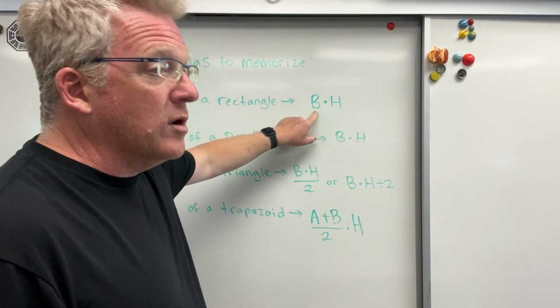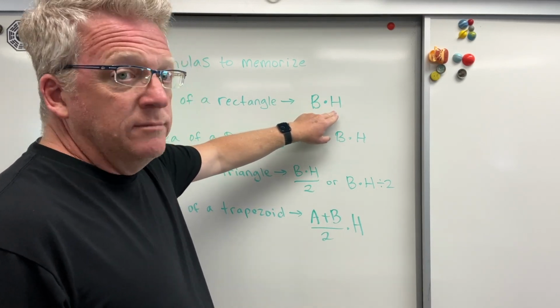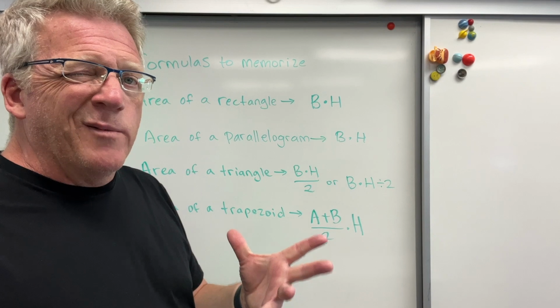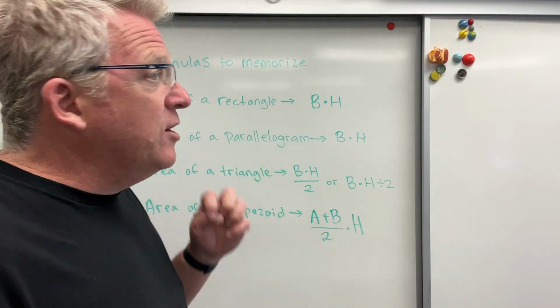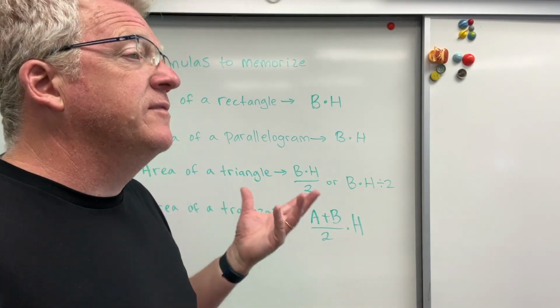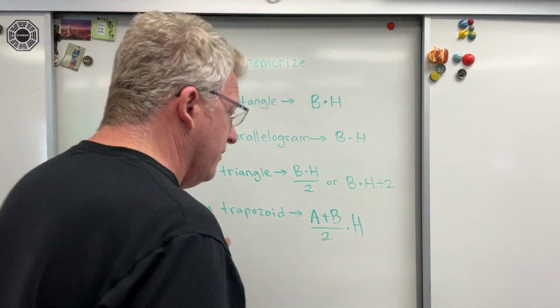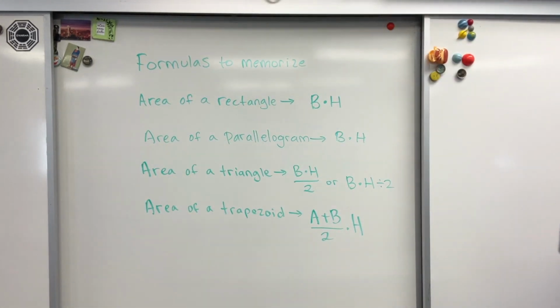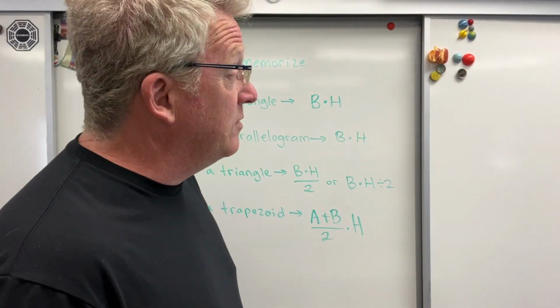You don't have to write the word base times the word height. You just write B times H, right? So that's why it's the formula. It's kind of a nice summarized version of what it is that you're going to be doing. But then you're going to also be asked to solve some problems. I'll give you some examples, just like we're going to do in the video here. I am going to pick a different color, however, to write with. Hopefully it'll be a little bit more clear than this green is. I'm going to go with this dark blue over here. All right, so let's start by looking at some of the problems that we'll see right here.